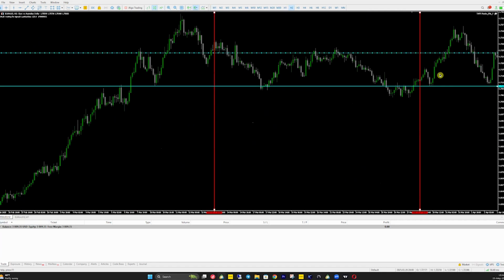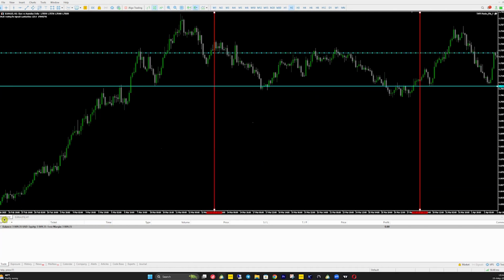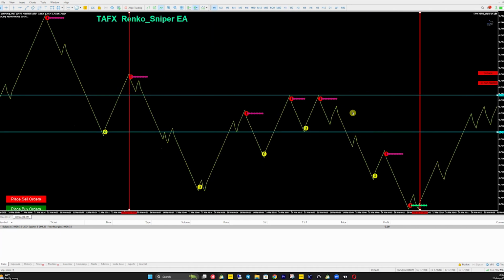While this market looks like a bullish market, we are still capturing some pips here because this is 2 hours, don't forget. And this means in a lower time frame, there is a lot that is happening. So at this point, being in the 2 hours time frame, you might not know what is happening in the small time frame. But being in this Renko chart, this means we have the pattern. So we shift from checking what candles are doing to what patterns are telling us. So this is what you need to understand.